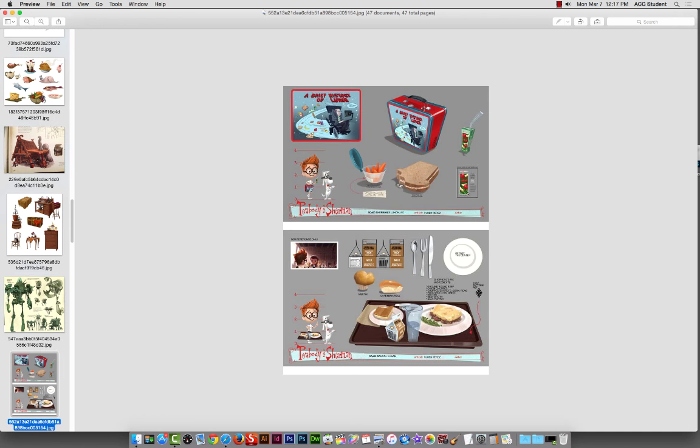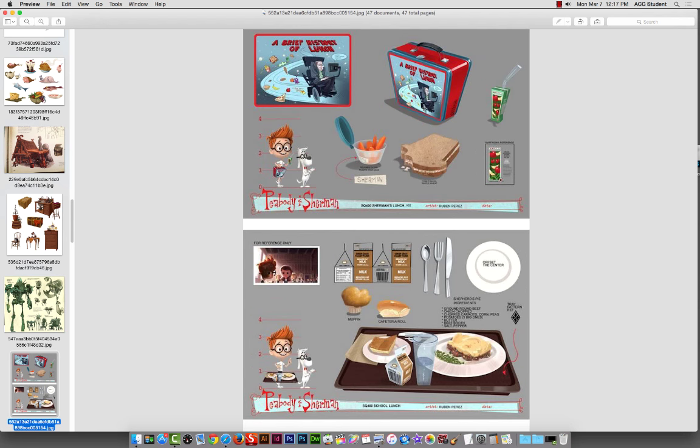Really nicely done. Okay. There are some samples here from DreamWorks, Peabody and Sherman. That's a prop sheet. So that's a perfect example of something that's going to be handed down in the studio. It's going to be passed along in an art direction pack through the pipeline. That right there is going to go to the texture artist. Might even go to a 3D modeler to be modeled. It's going to go to probably the art directors to be approved. You have lots of variants there.